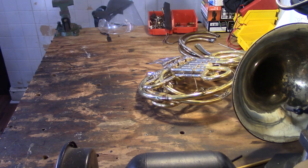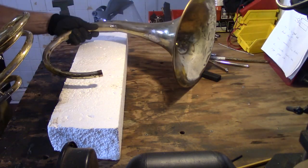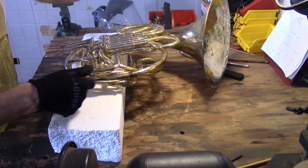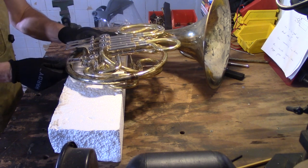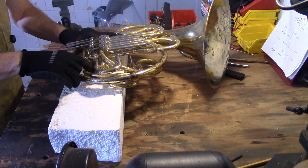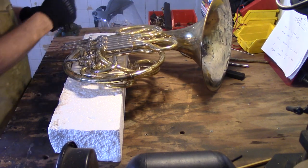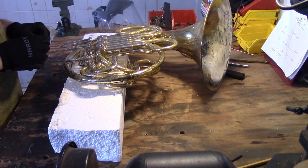I'm going to try to put the horn together very close to what it's going to be eventually so that I can wire it up and then solder it. In order to do that, I'm going to use this little piece of styrofoam, and I'm going to try to get the horn set up so that it's just perfect without being soldered together. Then I'll wire it up and solder it up. I can't solder on this piece of styrofoam, but I can get it set up and wired up. It doesn't quite work like this, so I'm going to have to put a few little blocks of foam under various tubes to get the thing situated just perfectly.